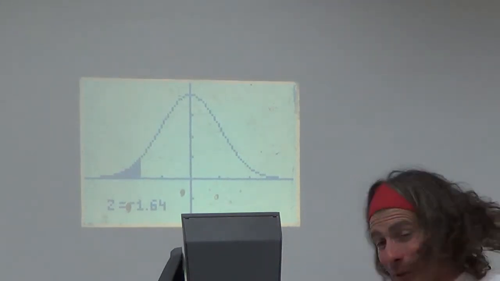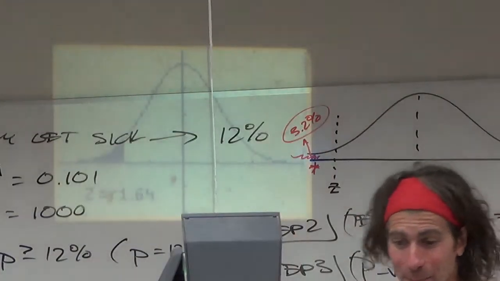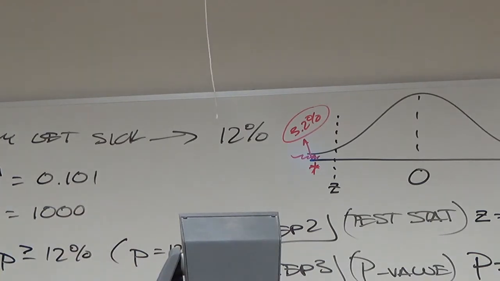Because all it is, believe it or not, and if you want to see it mathematically, all it's got to be is this. The test stat computation, and I'm not going to do this, but I'm going to do this to illustrate why you can get there. Your test stat calculation always looks the same. It's going to be your sample's center minus your hypothesized center over that standard error. And that standard error looks like this. Don't memorize this at all, please. P and Q are based on your hypothesized center. N's your sample size, and P hat is that 0.119 we kept using in the sample. Well, all that's got to do is equal 1.64, and you're done.